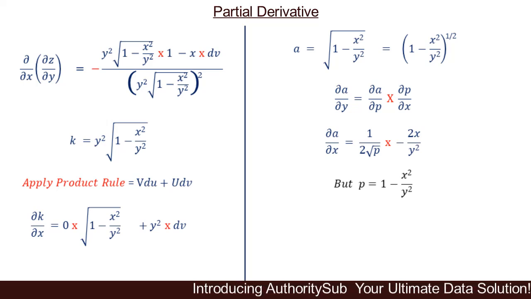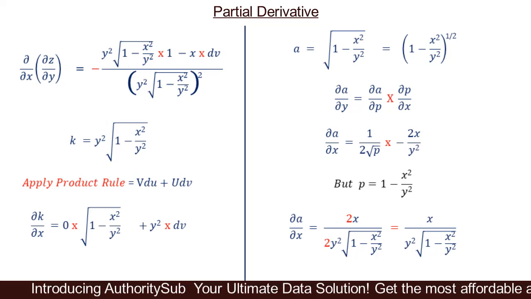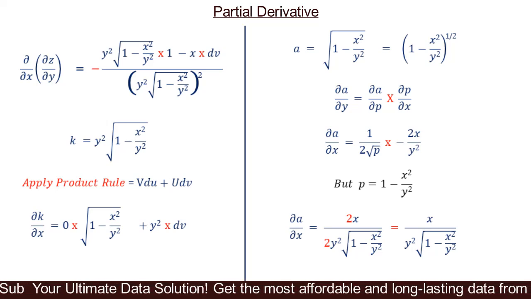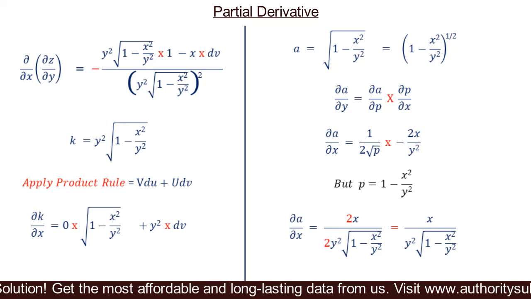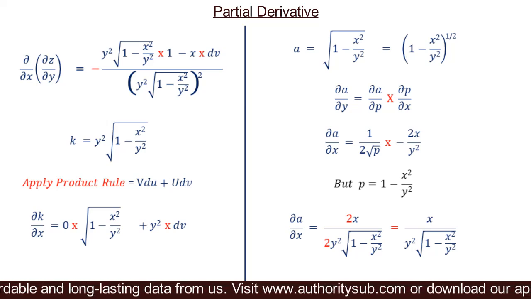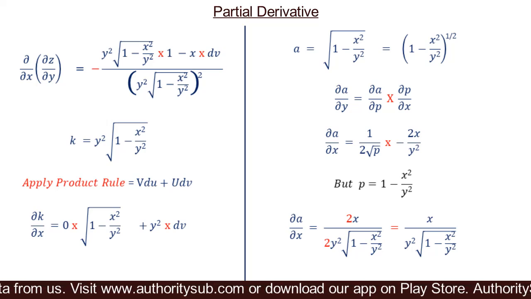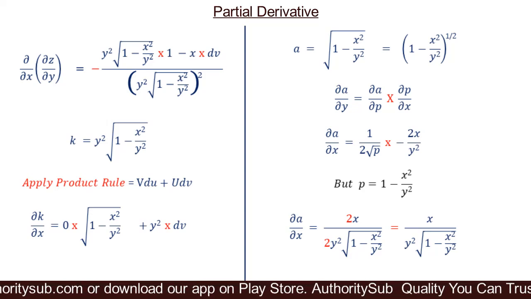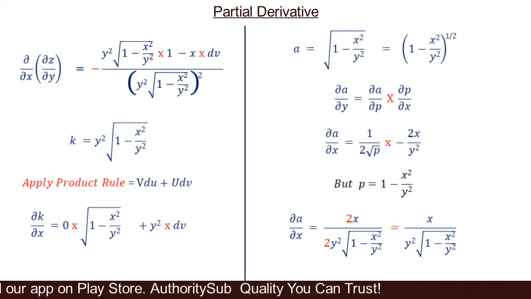Let's bring it here now. So bringing it here, we have that the partial a all over partial x is equal to minus 2x all over 2 y squared square root of 1 minus x squared all over y squared. We just bring it together, substitute and multiply, right? Good. Now look at the numerator, we have 2. The denominator, we also have 2. So this 2 is going to cancel, right? So after the cancellation, we are going to have that the partial a all over partial x is equal to minus x all over y squared square root of 1 minus x squared all over y squared. Are we together? Yes.